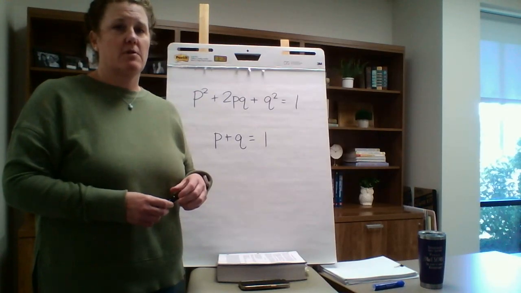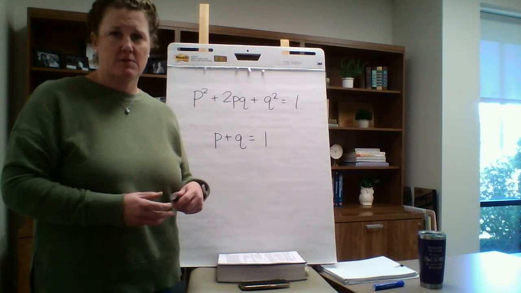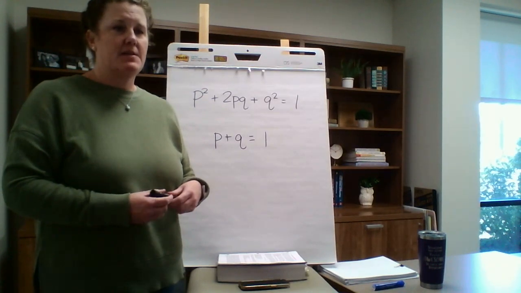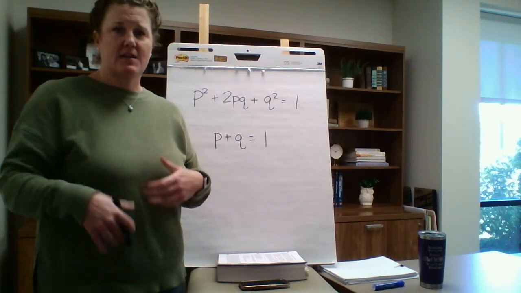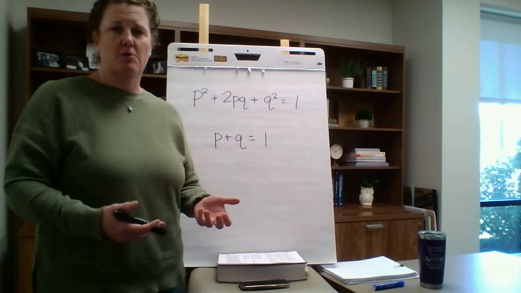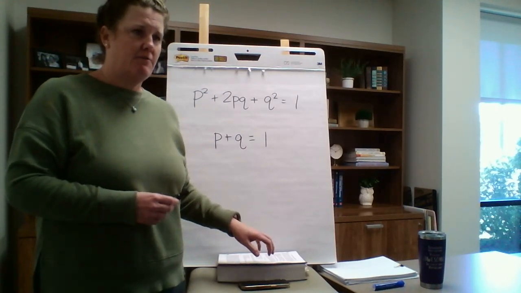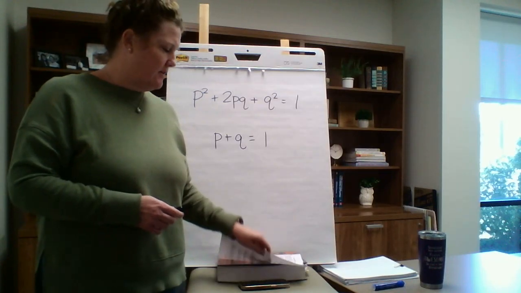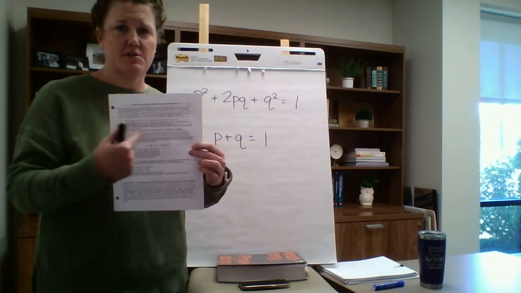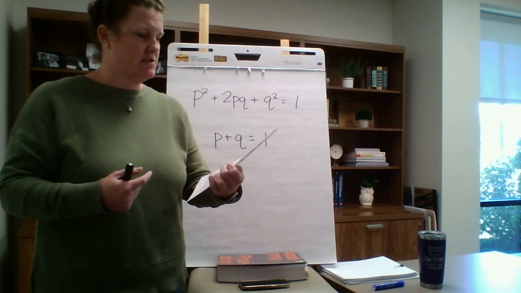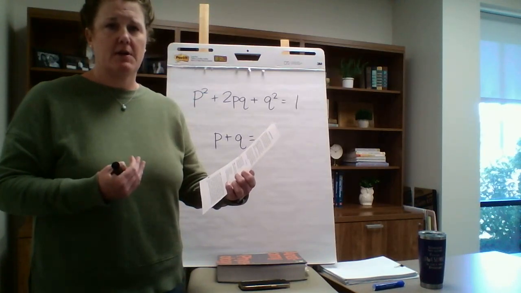And so the math portion of Hardy-Weinberg is a way to calculate allele frequencies in a population. You could calculate those frequencies, wait a few generations, calculate them again, and then it could show if the population was changing. And so you have 2 different equations, and you should have a paper that looks like this. It gives you the background information, those 5 conditions that are impossible to meet, and then it goes over these 2 equations.